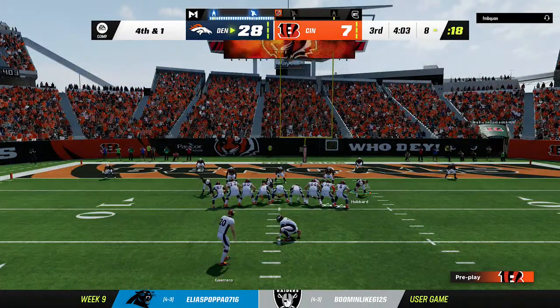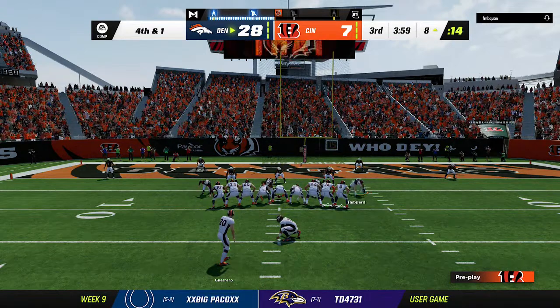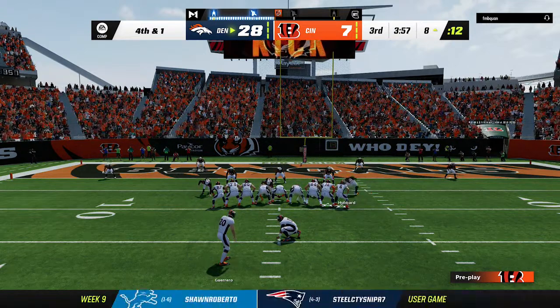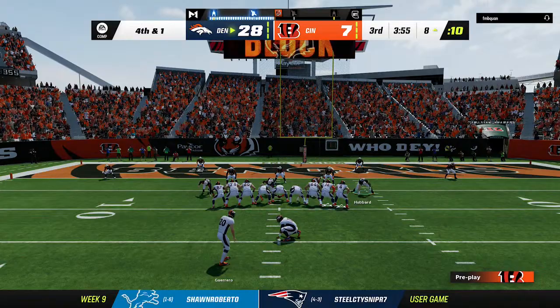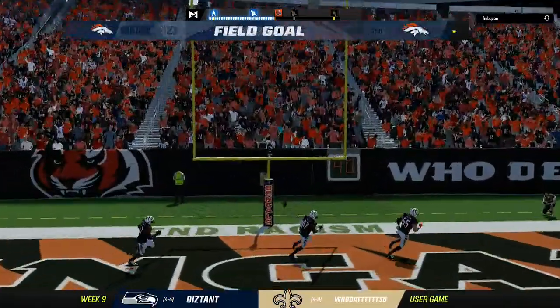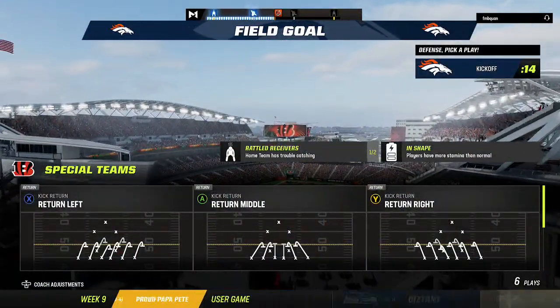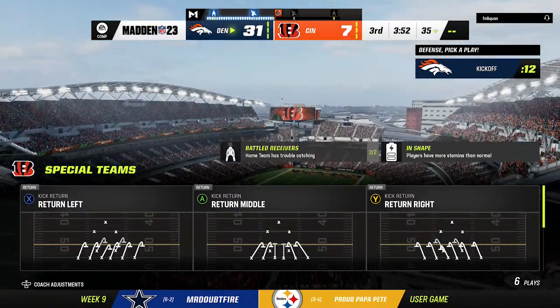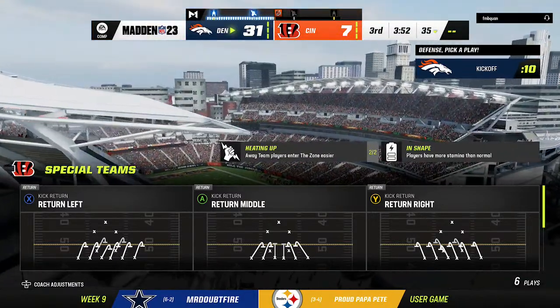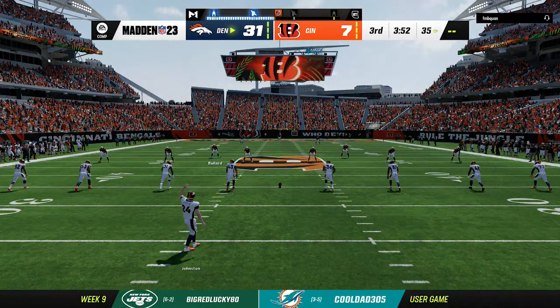A field goal try forthcoming now for the Broncos. From the left hash, a chip shot here. And his kick is good. So after 4 touchdowns in the game for this offense, this time they're forced into taking the 3. But you did mention 4 touchdowns, right? So 4 out of 5, not too bad. I think that's a pretty good record for them.